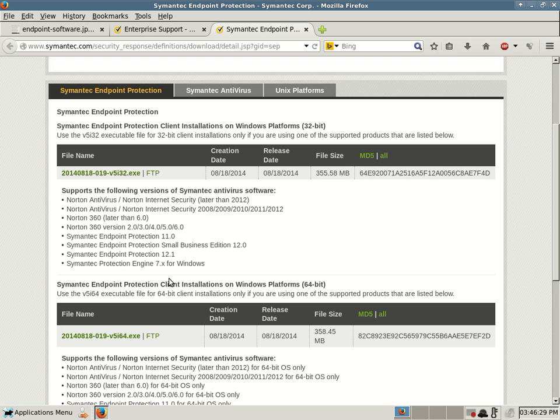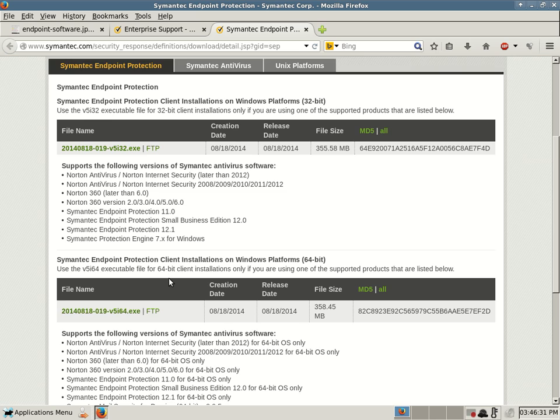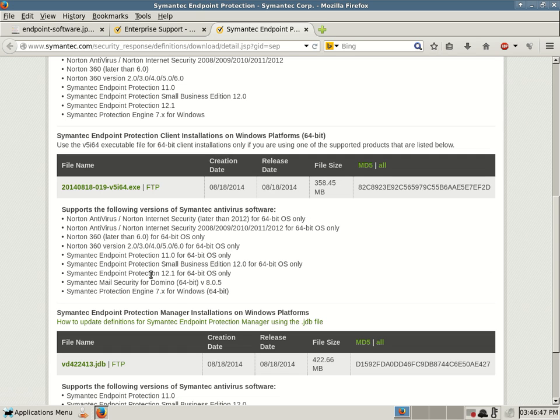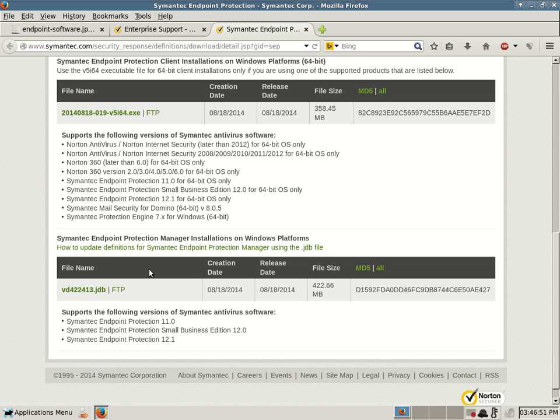Oh, wait a minute. I stand corrected. There are 2 different file types. Okay, that's important to know. The 32-bit looks like it's here up at top. It even has the 32. The 64-bit is down below. You can see the 64.exe. Same thing. Save it to your desktop, run it, and then install it.